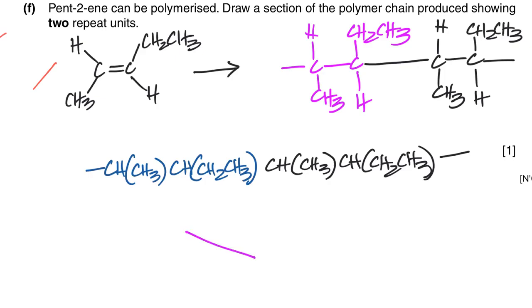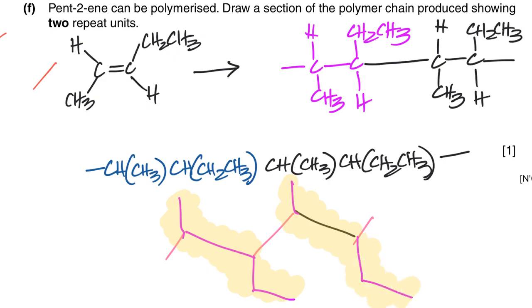First double bond, second double bond, connected with each other with something like this. This is the first monomer unit, the second monomer unit. This one has a CH3 and a CH2, CH3. One monomer, second monomer. These are the bonds that connect the two monomers. Let me highlight them, maybe that will make it easier. Connected only at the carbon-carbon double bond. The rest of the stuff is this: CH3, CH2, CH3, CH3, CH2, CH3.